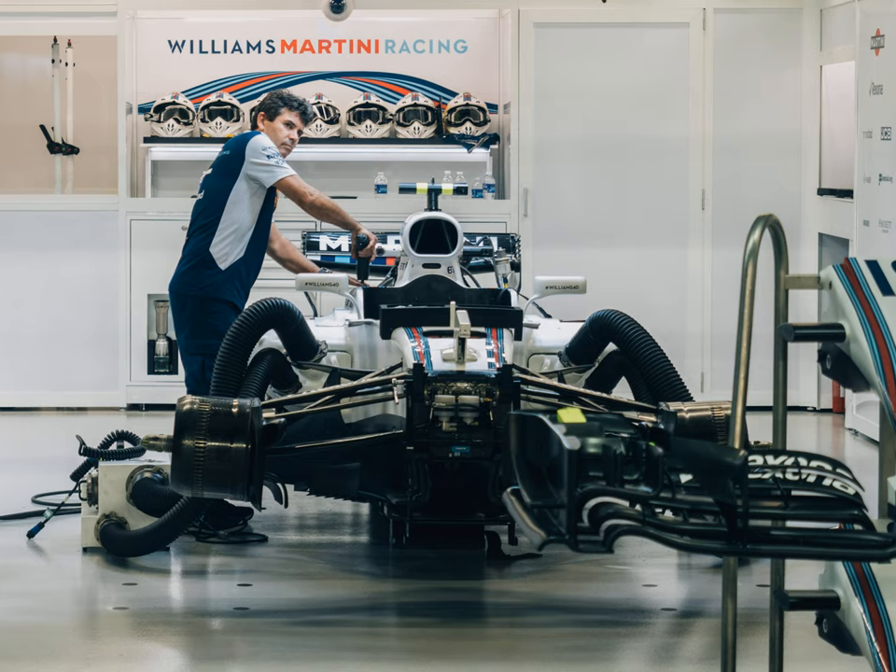Is the rattle coming from the drivetrain? Does it happen when pedaling only? Does it happen when coasting? Or does it happen when you go over a bump and seems to be something loose on the bike? If the latter, a good way to track it down is to pick the bike up and bounce it on the ground fairly hard on its tires. By carefully listening you can track the noise down — trying to locate a rattling noise is almost impossible when actually riding. Check your wheels are running true. Check spoke tension by systematically going around the wheel pinching pairs of spokes. You may have a spoke broken at the nipple end that is hanging on in the rim.